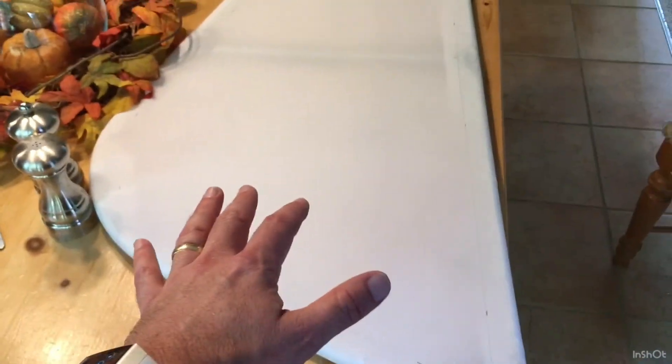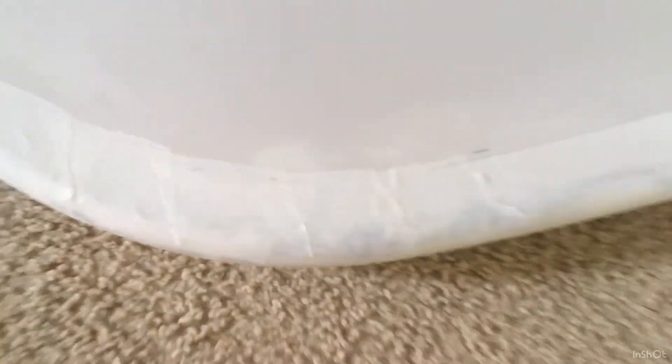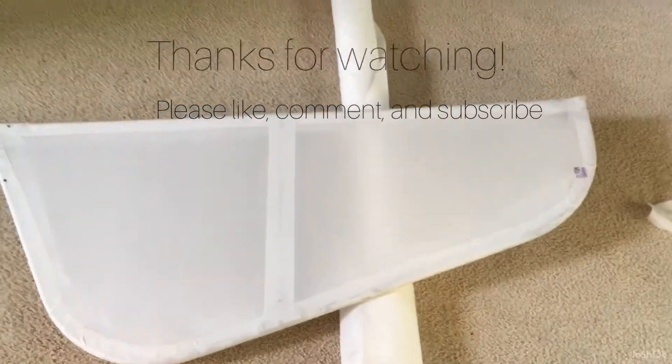Bottom side, top side — it makes such a difference if you just lay it out and say 'okay, this is going to be my top,' then cover the bottom first like I mentioned in the last video, and when you roll it around it looks really nice. Here's the right elevator and it looks pretty good — there's the seam tape on it. I'm still trying to figure out if a better way to do it is to cut the darts or simply iron it as you go like in the Superflight video, but I just did the darts because it's just easier. Just one more piece to go and I'm done with my tail kit — I'm excited!